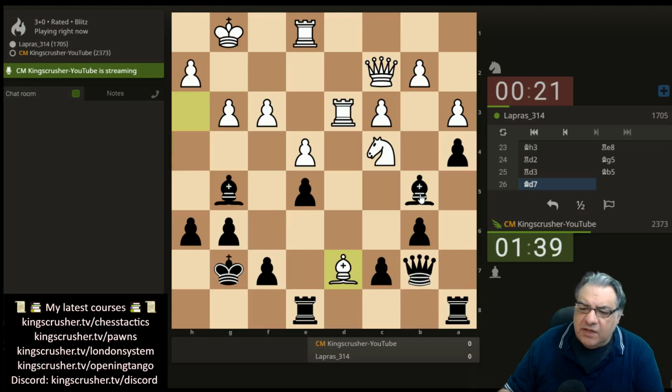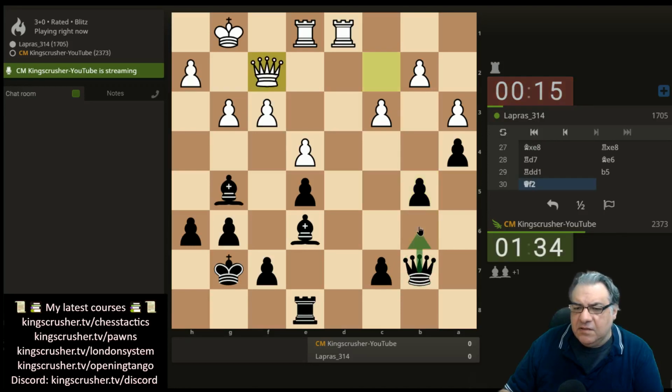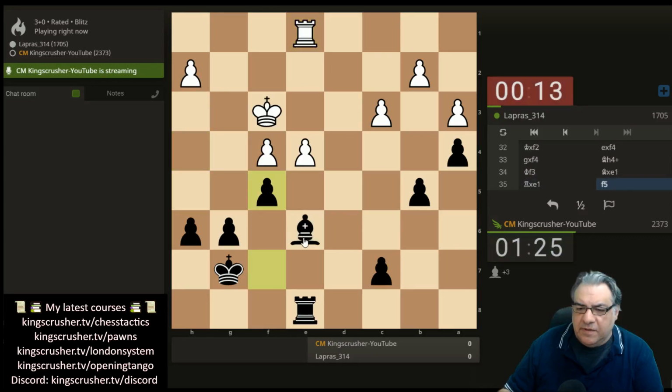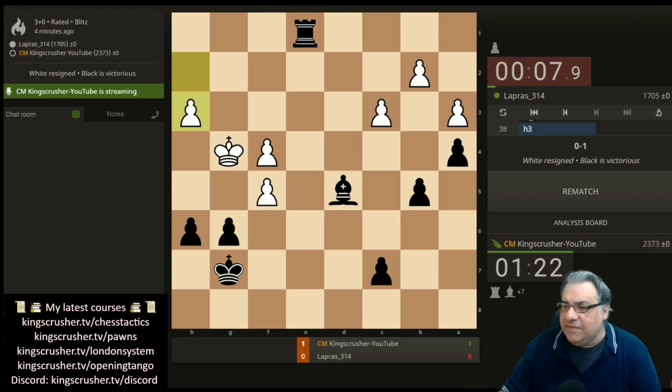Can I not just take the knight? Yeah. I can kick this guy out. And this facilitates queen b6. I could exchange off the queens here. I'll be boring. Exchange off the queens. Win an exchange. Playing for bishop d5. Take this guy off. Okay, thanks for the game, Lapras.